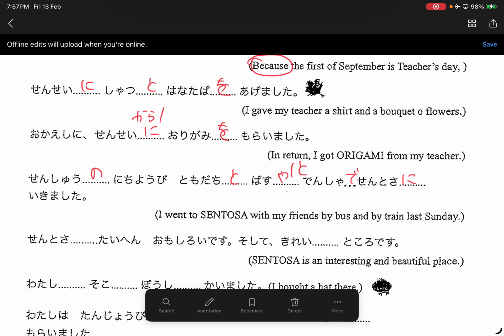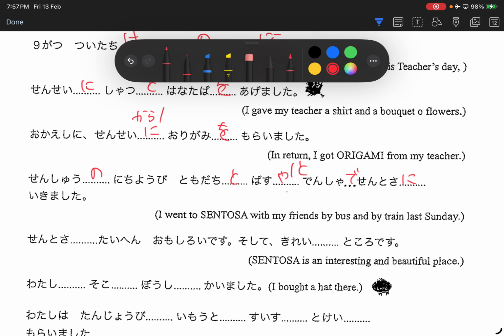Okay, we will talk about it after this. I will show you later. So や means listing out items, more than one. Like, I took bus and train, just listing, and so on. Instead of using と, we add や. Oh, you remember already. Very good. So that's why I say や is okay also. But the translation says and, so we use と. But if you use や in this context, it's not wrong also.